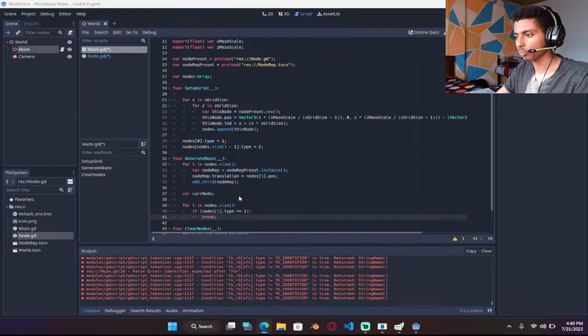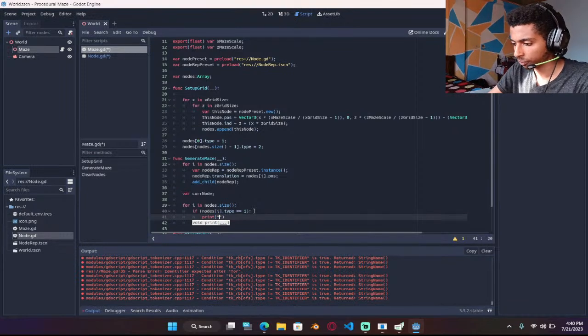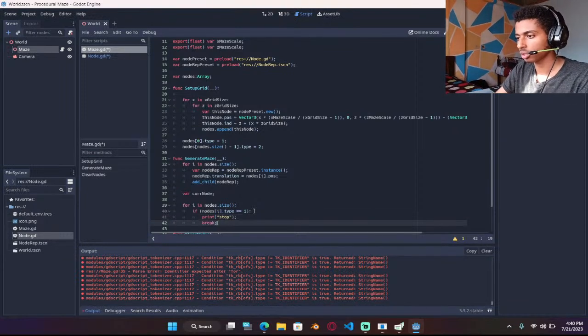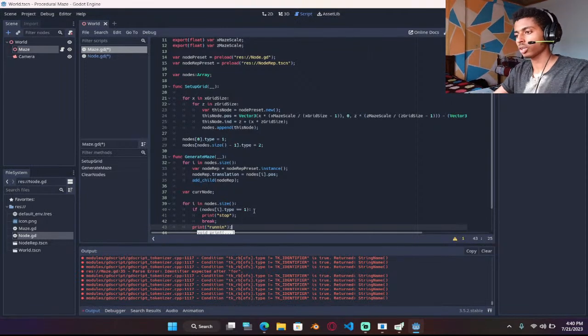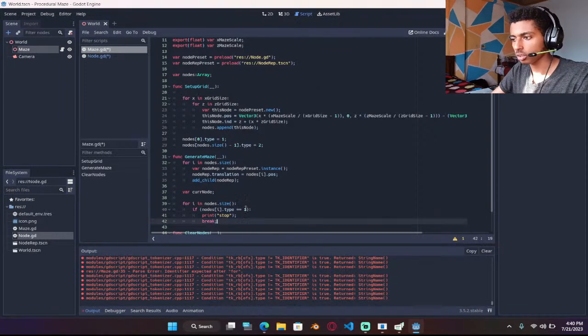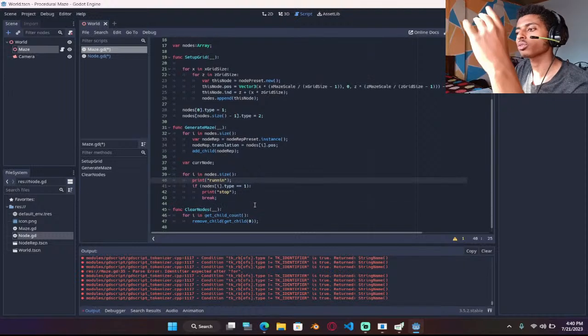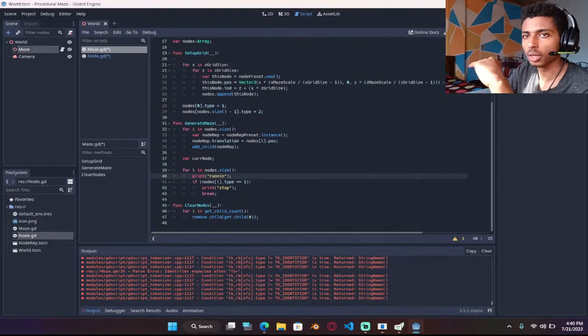Where's my mouse? Oh, okay, so I could test it. We'll print stop here, and here we'll print running. So now let's make running over here. It's going to print running multiple times until it hits stop, then it's going to stop.